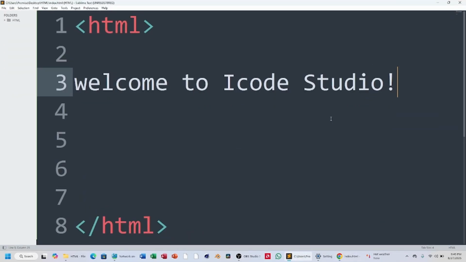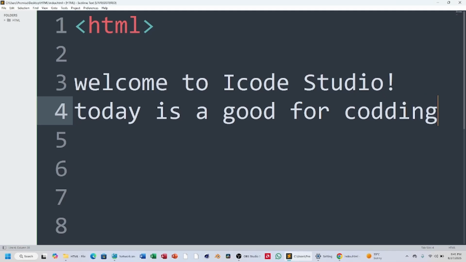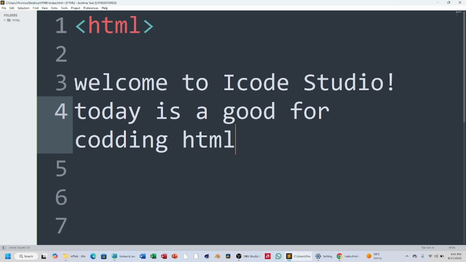Now this is what we typed, welcome to Icode Studio. If I go back and change it to, today is a good day, sorry, my bad, for coding HTML.